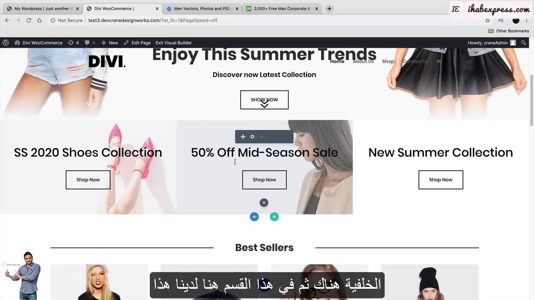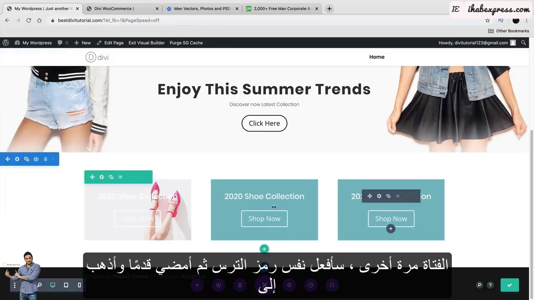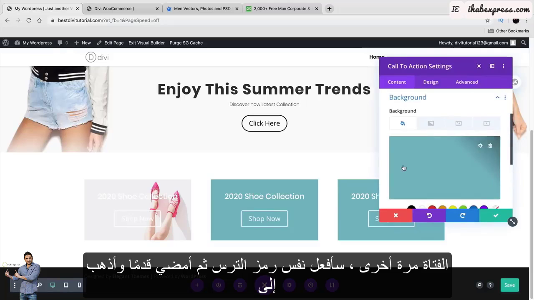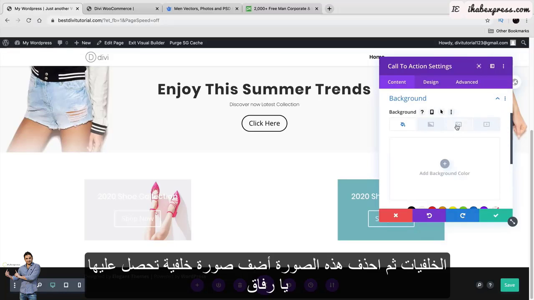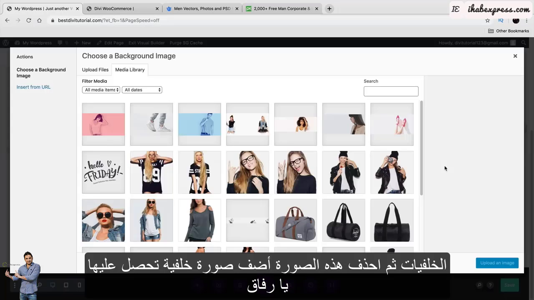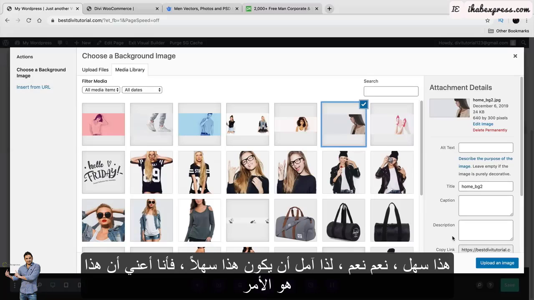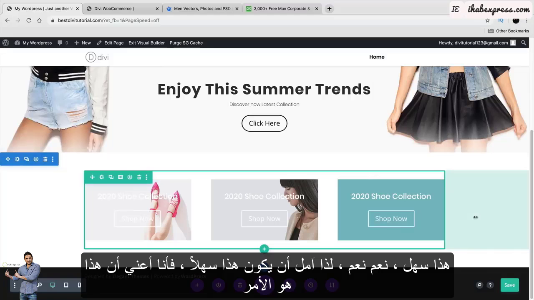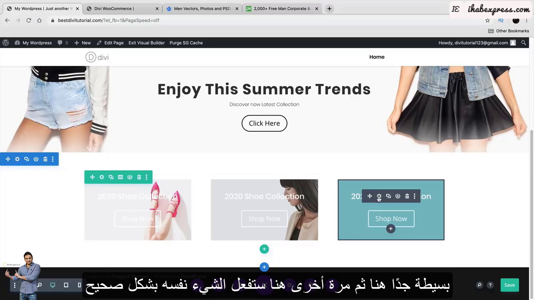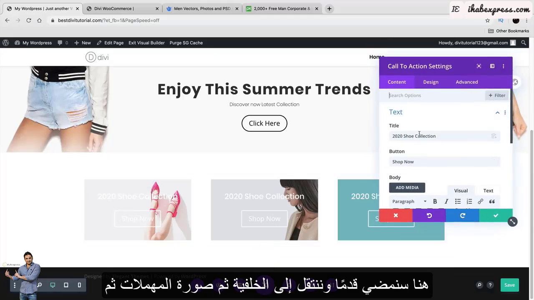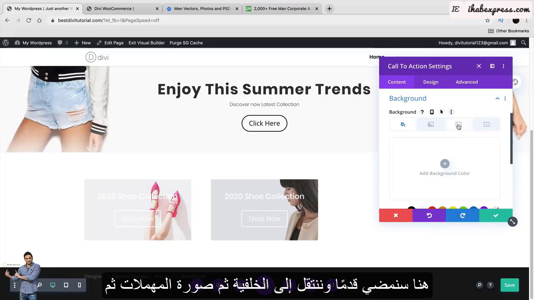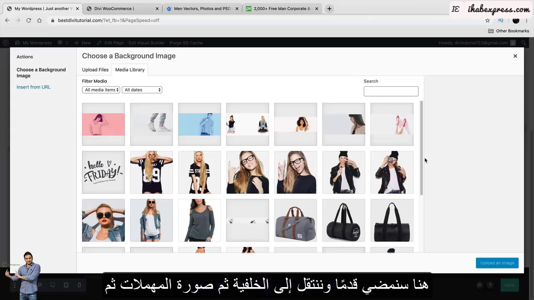And then for this section right here, we have this girl. So again, I'll do the same thing, gear icon, and then go ahead and go to backgrounds, and then delete this image, add a background image. You guys getting it? This is easy, yes? So I hope this is easy. I really do. I mean, this is pretty simple right here. And then again, right here, we'll do the same thing. We'll go ahead and go to the background, and then trash, image, and then we'll have a specific image.